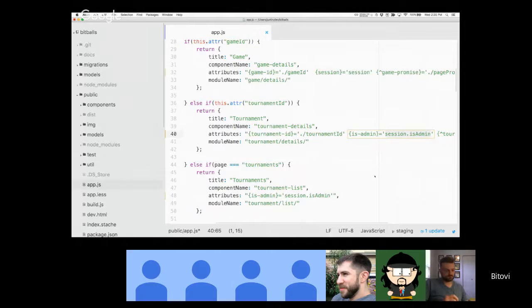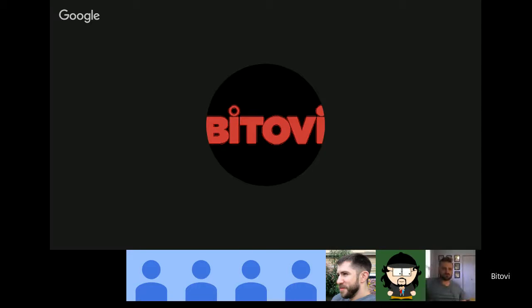So I'm saying there's an is admin property on tournament details that's connected to whether the session is an admin, and I just use that to decide whether I should write out those forms where only the admin can edit stuff. So only an admin should be able to create a new game, so I just protect it.